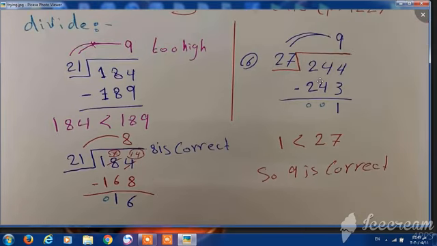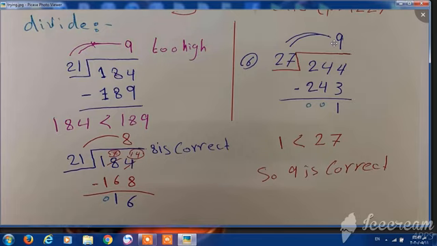Look at this example also. You have 244 divided by 27. If you put the line under 24, look at there, 24 is less than 27. You cannot divide by 27. You must divide using the 3-digit number together. We say 244 divided by 27. So you must try to find the answer. 244 divided by 27. From the first time we say 9.